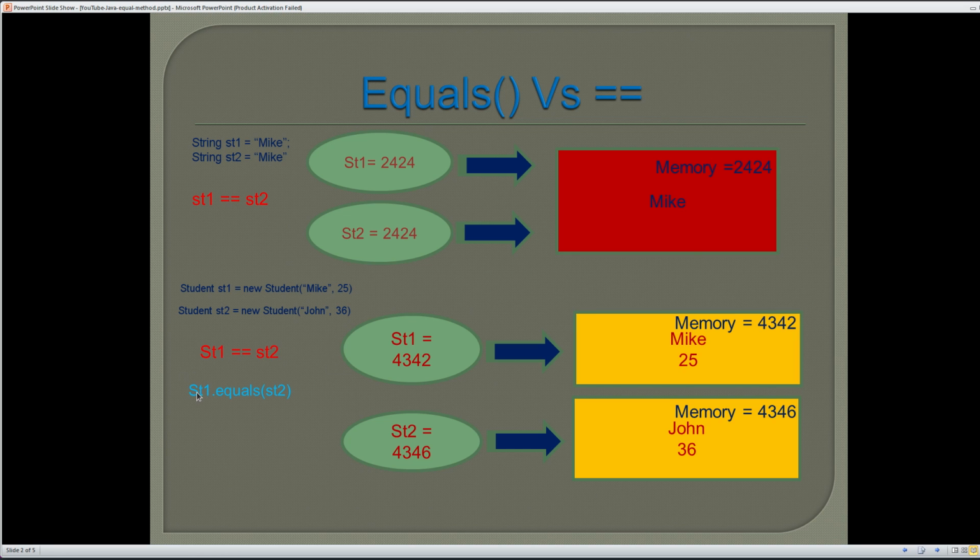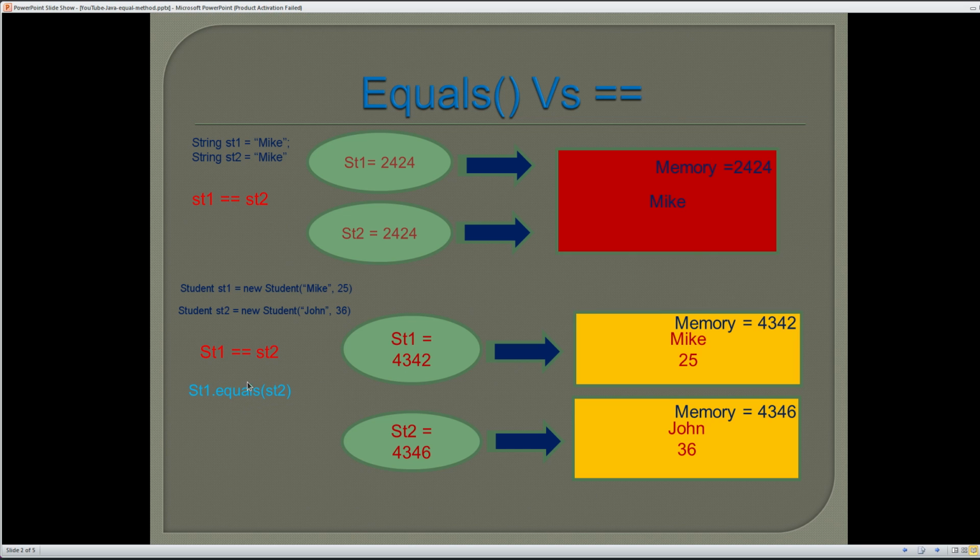If you try to use st1 and use the equals method out of the box, and what I mean by out of the box is that if you're extending the object class of Java in Java programming, the equals method is already provided for you. And if you try to use the equals method just the way it is, doing st1 dot equals st2, it's comparing the same context. They're trying to look for the memory. However, that's not how you want to capitalize on using the equals method, and that's what we're going to be looking at tonight.